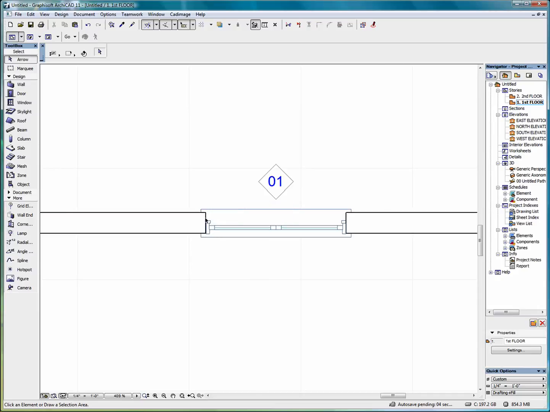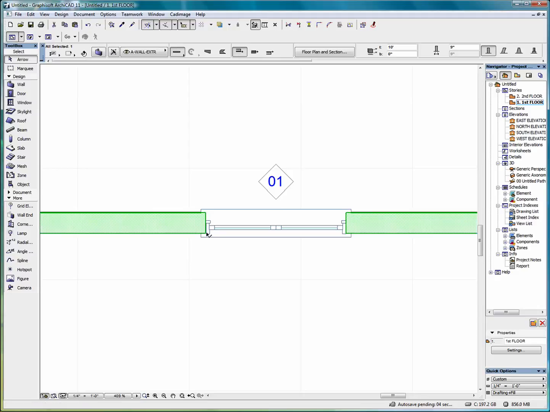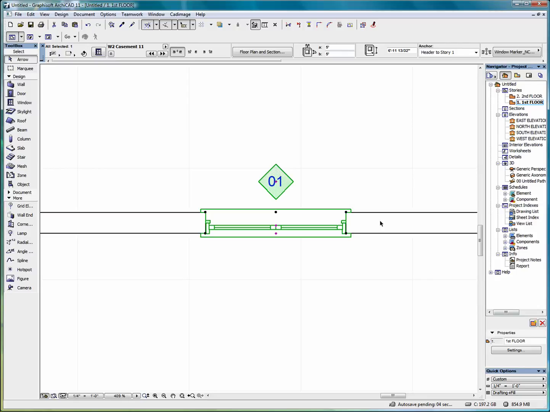If we're to select this window, and we click on a node, our pet palette comes up, and as you see, we have some additional options here: rotate, mirror, elevate, multiply, and stretch.